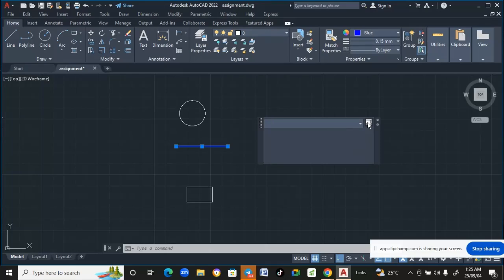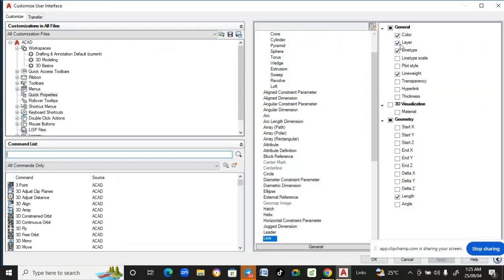We can also include other properties. If you look here, the properties that are highlighted are color, layer, line type, line weight, length. So these are other properties that you can include.